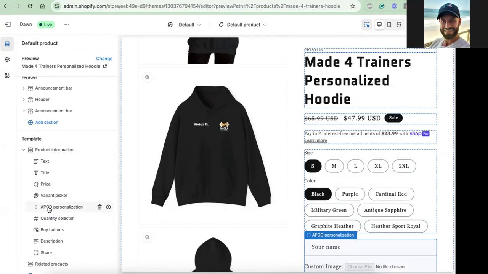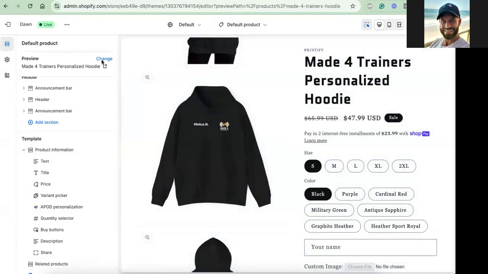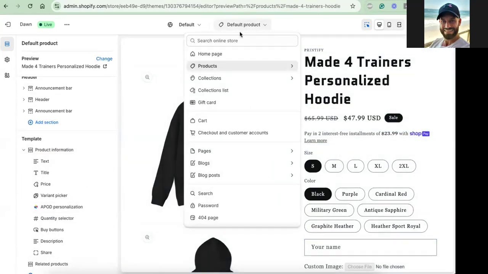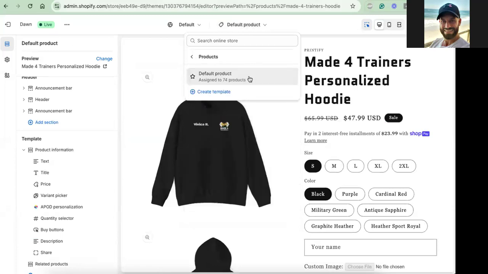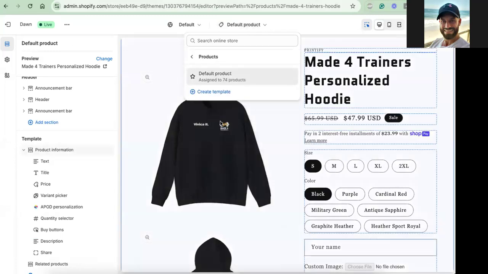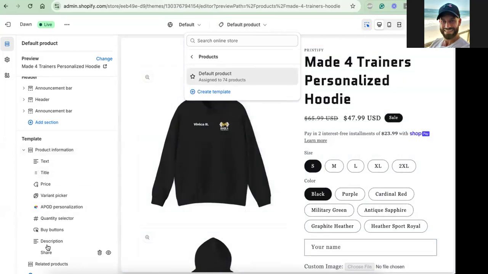You can do that by two ways. If you don't know how to get to this board by clicking that, you can go here, click on products, and then click default products, and it'll bring you to all of the products. Then once you click on a product, you're going to see this template over here on the left-hand side. Right here, what I did is I have this block. I'm going to add a block. I'm going to click this plus sign here.